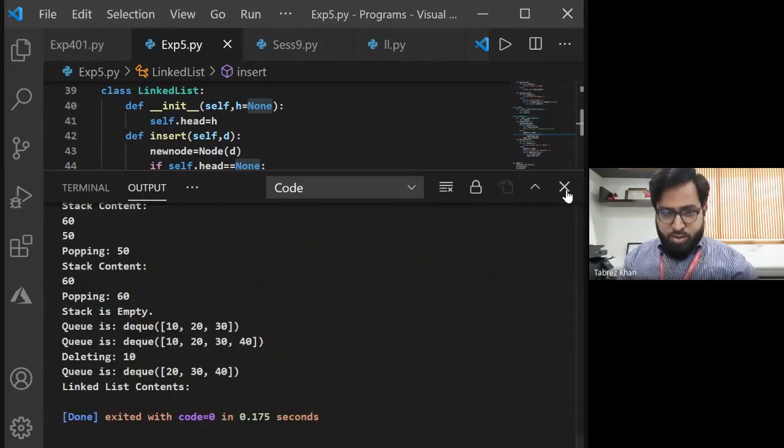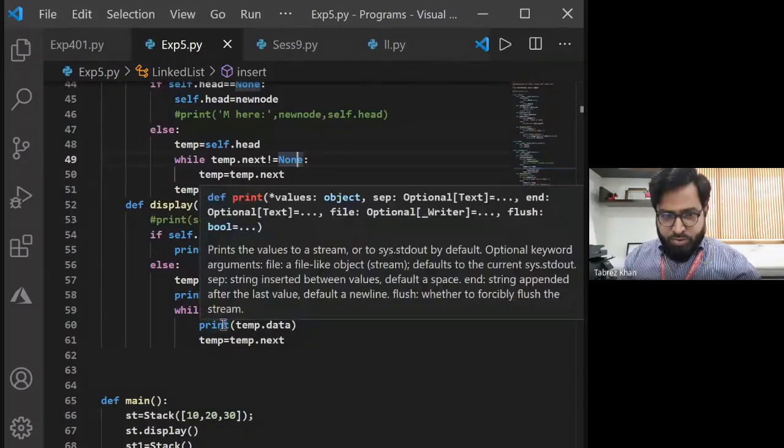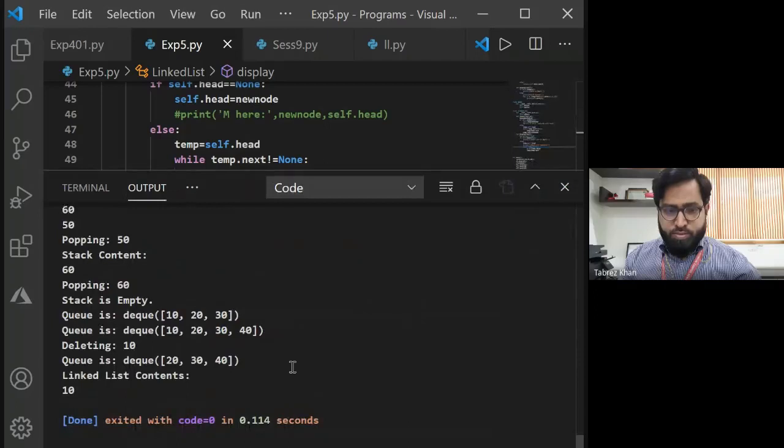Okay. 10 is inserted, temp equals self.head. While temp not equals None, or temp is not None. Okay, you got 10.